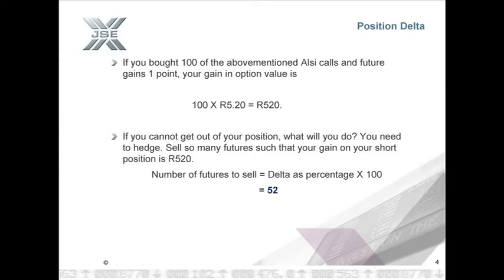If the market starts going down, you should start to think about hedging your options position. What will you do with your hedge? You either buy or sell the futures contract. Now for a call option, if you bought the call option, you should sell the futures contract. But now the question is, how many futures do you sell? Quite easy. If we know that you will lose 520 Rand on your option contract if the market goes down by 1 point, you should sell as many futures where you will gain 520 Rand.